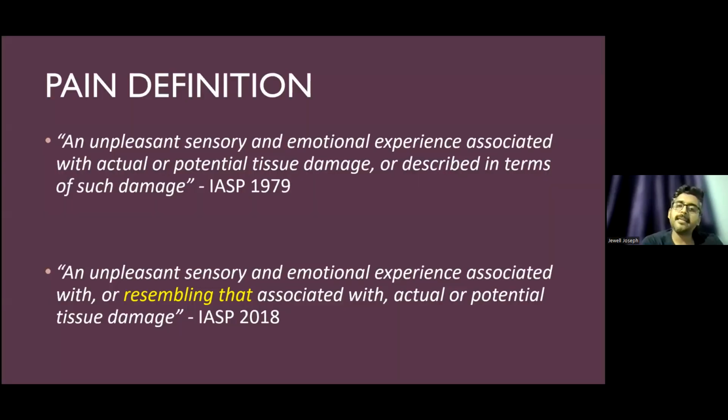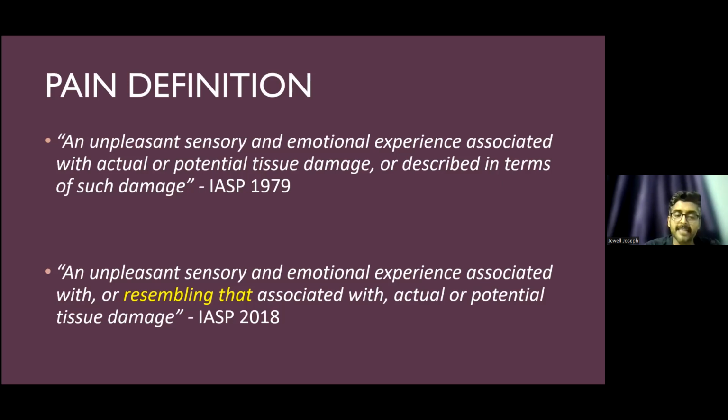In line with the current understanding, the definition of pain has also recently changed. The long-standing IASP definition of pain, which was proposed back in 1979, was: an unpleasant sensory and emotional experience associated with actual or potential tissue damage, or described in terms of such damage. After almost 30, 40 years, it finally changed in 2020. Although it was proposed in 2018, it was officially changed in 2020.